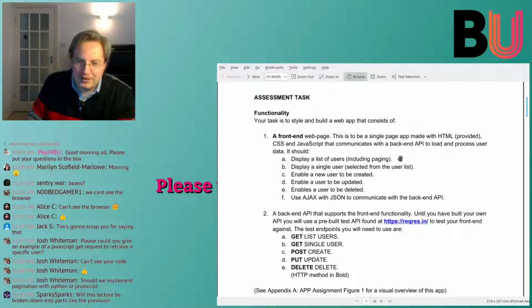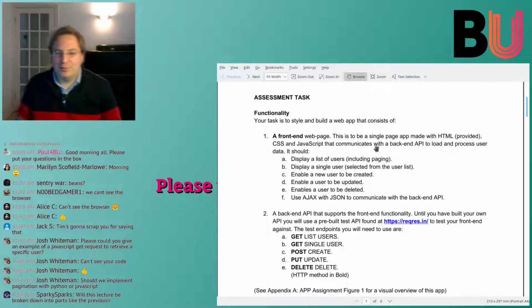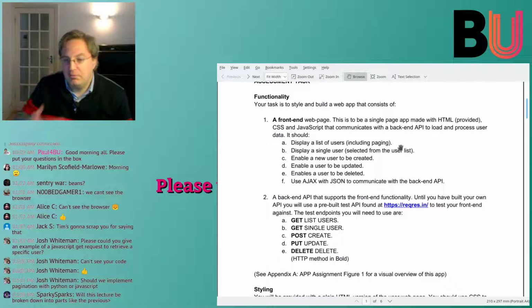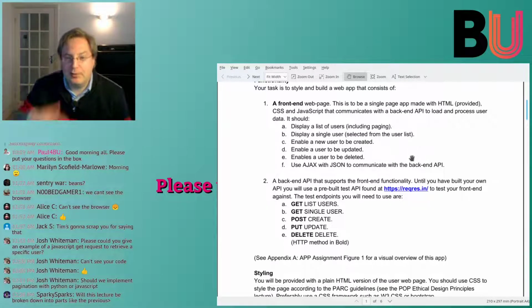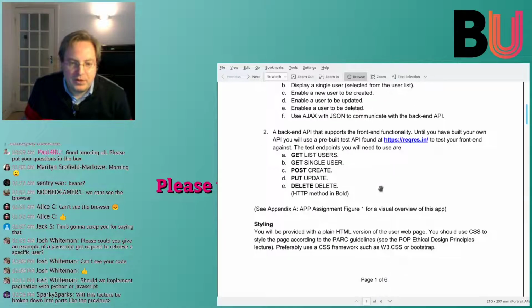Yes, for displaying the list of users, use paging. Use array slices for it, and then put some nice way of using your IDs. You can also just get the first X elements or something like that from your list. If you store it as a list, it's fairly easy to get a slice. You have been doing that in your exercises.